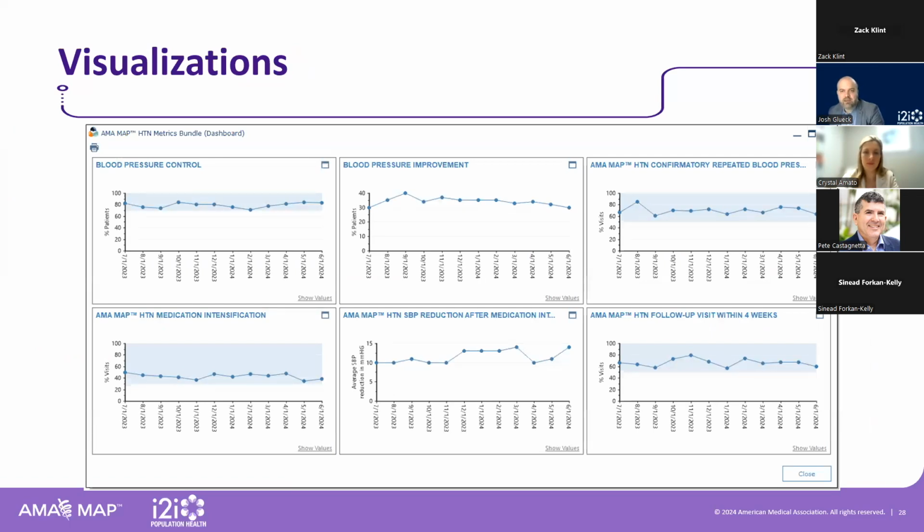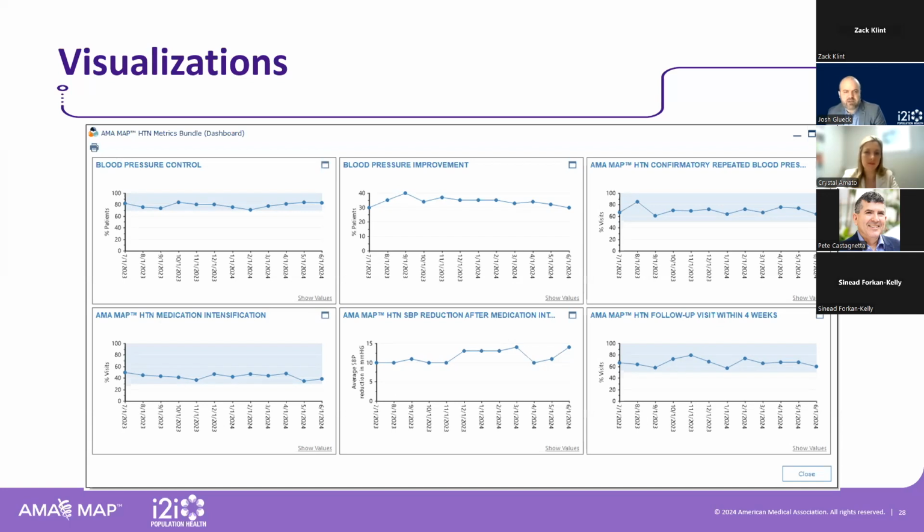All right, and this is the dashboards. So again, you don't have access to these today, but very early next week, you're going to have access to these dashboards. And we have all 6 of the measures built into here. And you'll notice that there's a light blue highlighting. So those are the goal ranges.